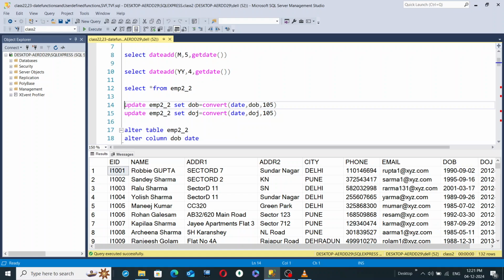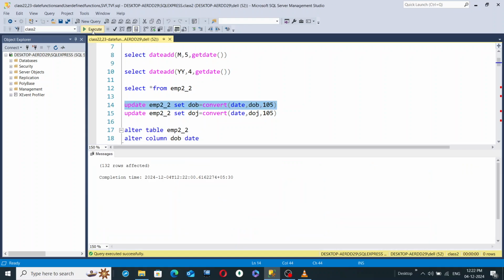So by selecting update emp2_2 set dob equals convert(date, dob, 105), this line will ensure that the column is ready in the date format, and hit the execute button. In my case, it was already in date format, but this is just for a recap.